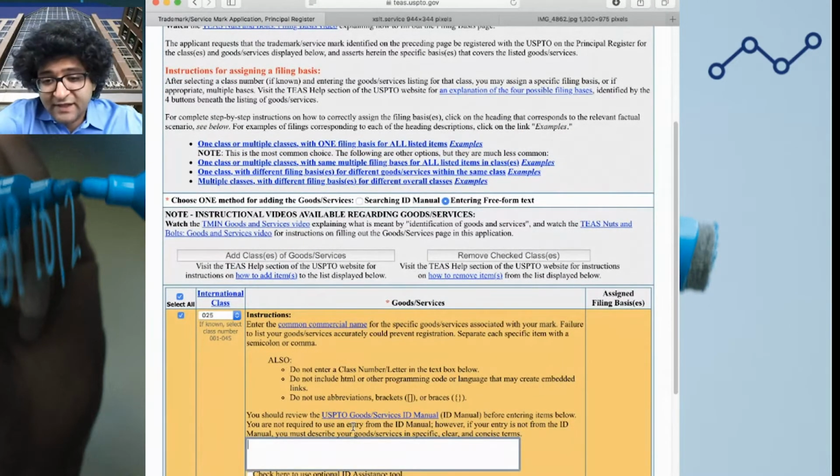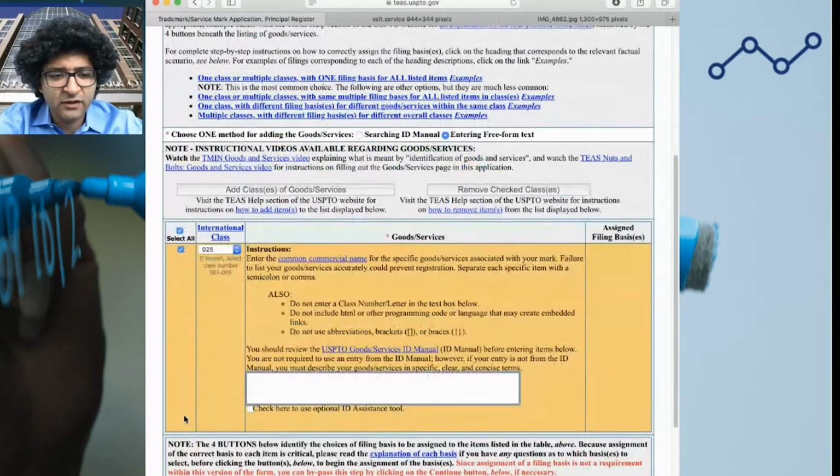Now, of course, that's up to dispute, and there might even be some trademark examiners that would actually require you to have it in class 9 or even in class 10, which is for medical setting. So, I mean, I think that's a point of opinion. But for this particular purpose and for this particular case of videos, I'm going to assume that they're under class 25. So we're going to say clothing and apparel, namely face masks.